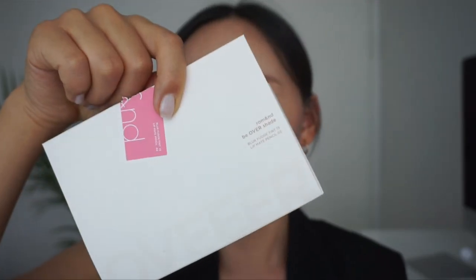Hey everyone, welcome back. I'm really excited to swatch these lip products today because Roman came out with lip pencils. I've been wanting to try some lip pencils, so Roman came out with five new shades. We also have a Blur Fudge Tint with four new shades. These are actually kind of paired together, and they came out with a cool kit and warm kit. I did get both.